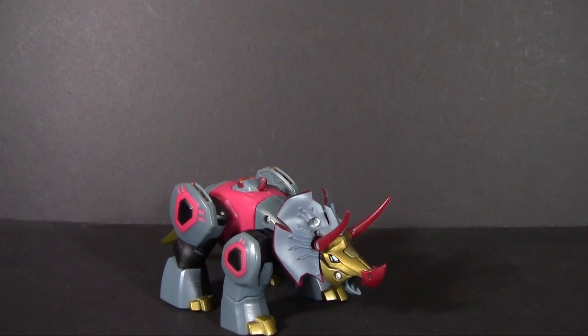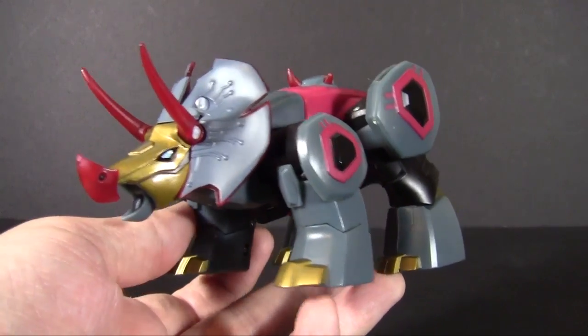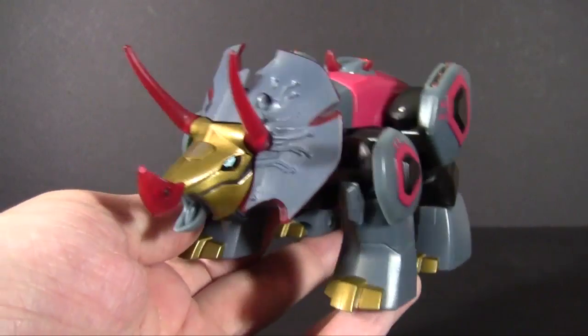Apparently they originally wanted to call him Slag, just like the G1 character, and even in the planning stages that was the goal, except they decided at the last minute that that's not really a cool term to use in the UK anymore. I inevitably have to apologize to my UK audience. It's an offensive term over there, and they decided that would probably hurt sales, so they changed the name. Well, the UK showed you, Hasbro — they didn't buy it anyway. This thing shelf-warmed for a long time, but it didn't do too badly over here, so let's take a look at what some in the UK may have missed out on by trying to avoid the potentially offensive name.